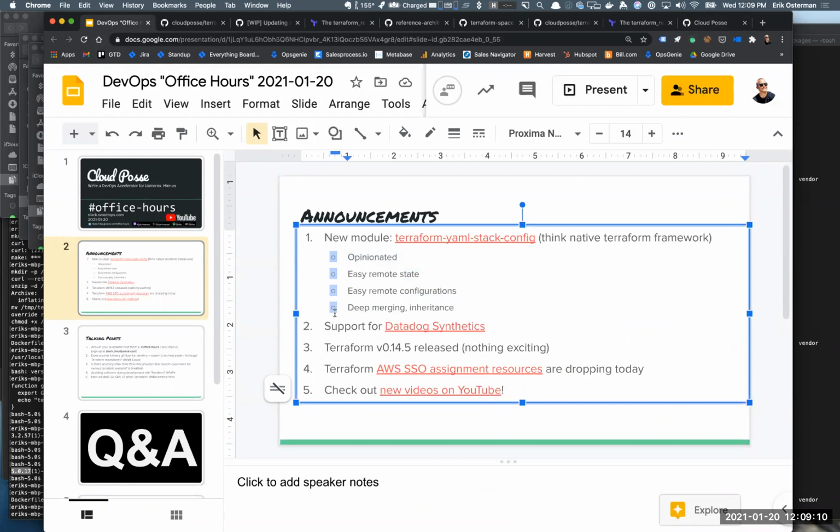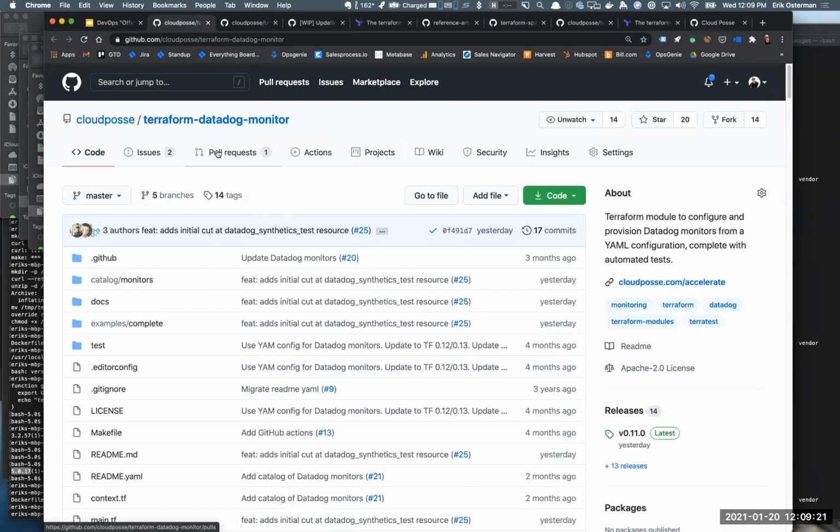All right. So the other cool thing, the other announcement, was Datadog Synthetics. Matt Gowie, who's on here, contributed this. This was awesome. It was actually something in our backlog we wanted to get to. Matt beat us to it.